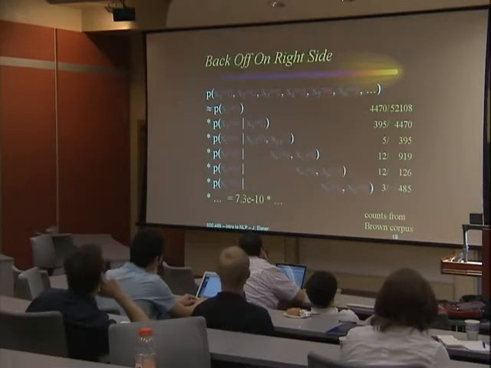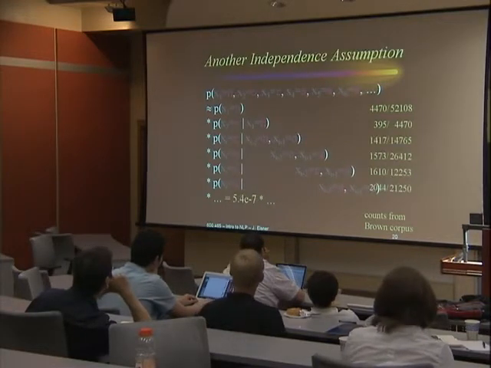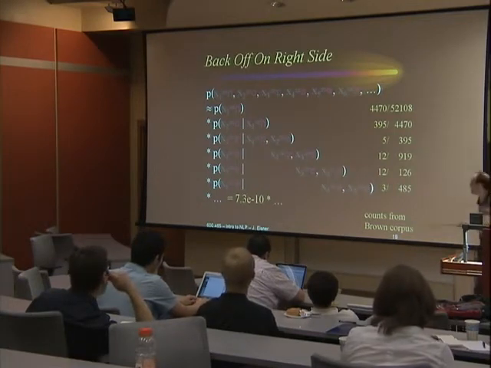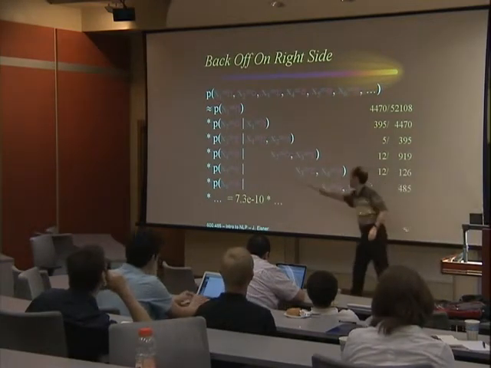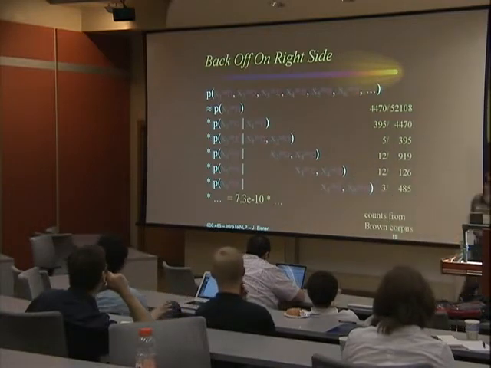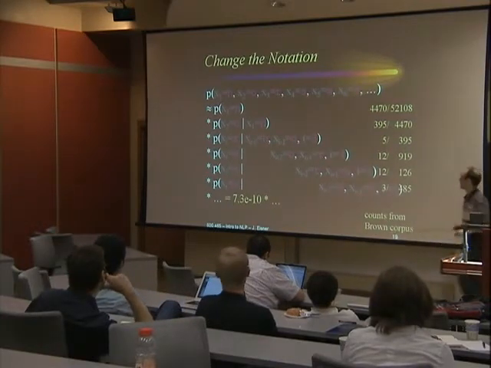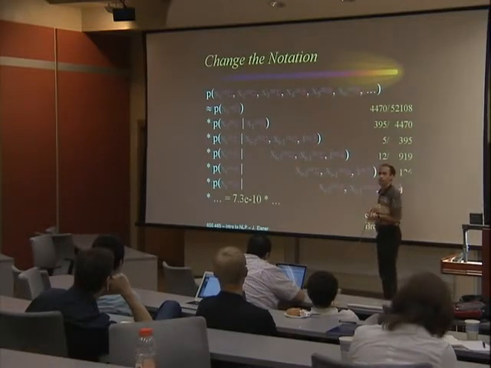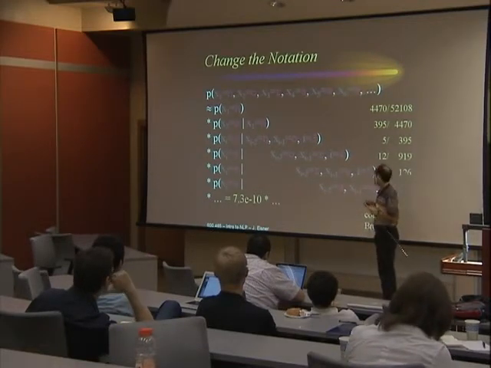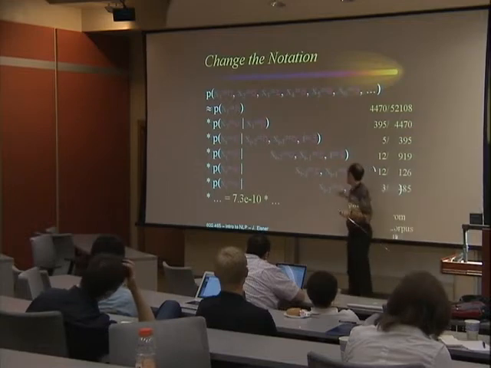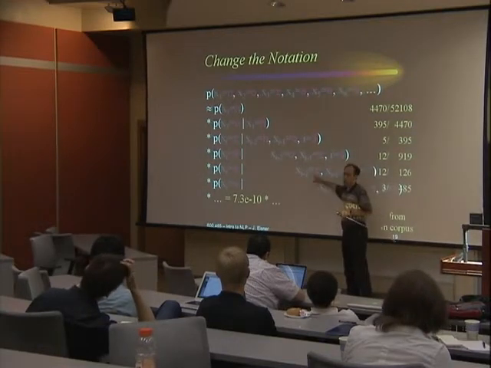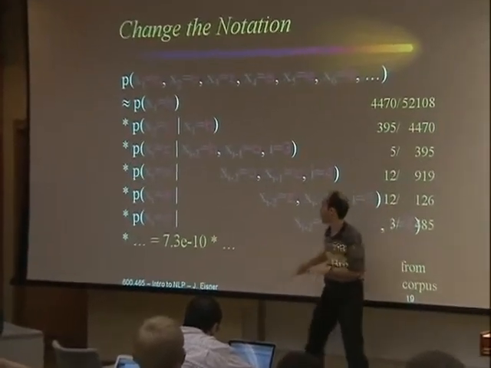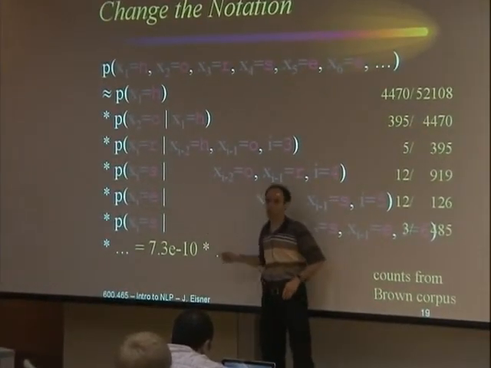I'm just going to change the notation a little bit. So what I've done now is said exactly the same thing. Instead of 3, 4, 5, I'm saying i minus 2, i minus 1, i, and also saying i equals 5. So this is exactly the same. If i is 5 and xi minus 2, which is x3, is R, and xi minus 1, x4, is S, what's the probability that xi, x5, will be E?